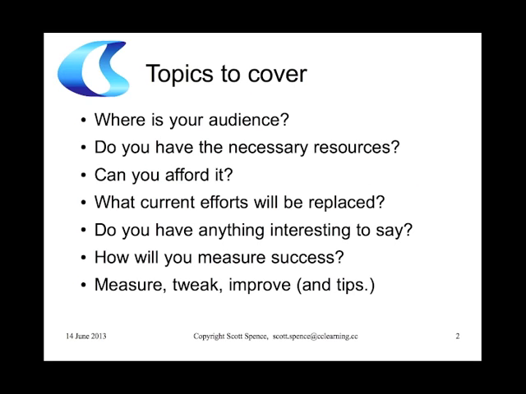You need to know where your audience is spending their time when they're undertaking social media to be able to communicate with them effectively. You need to know you've got sufficient resources, and that the resources you're going to put in to your social media campaign, you can actually afford. You may have to forego some other marketing activities to undertake your social media efforts. Got to make sure you've got some things interesting to say.